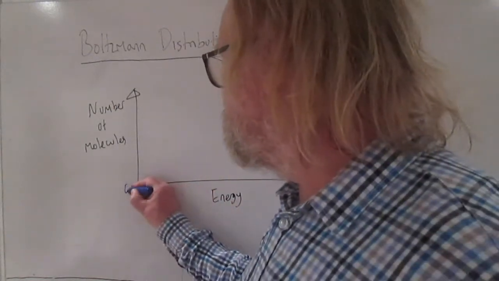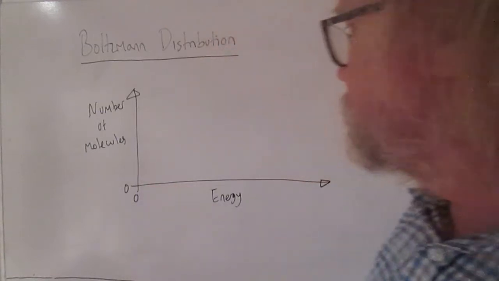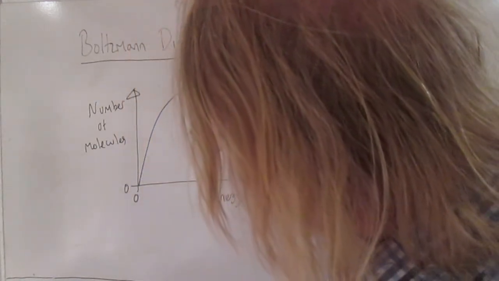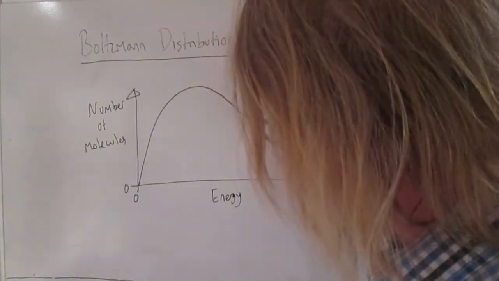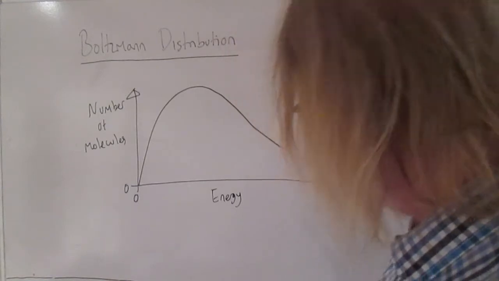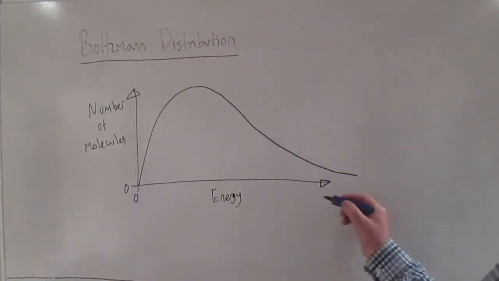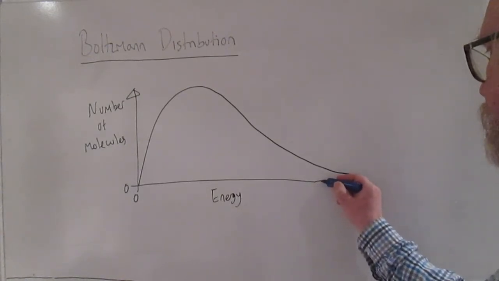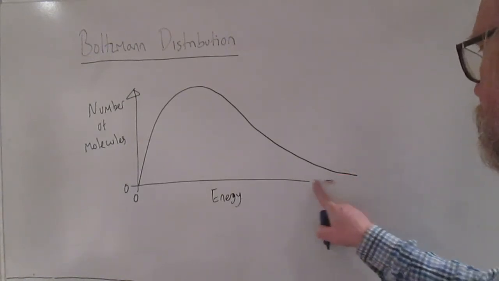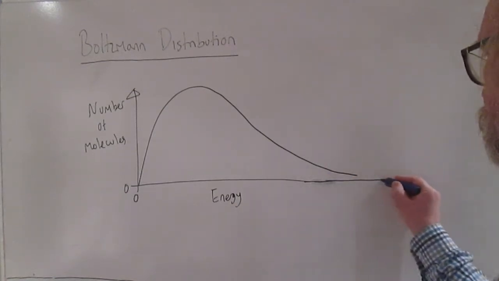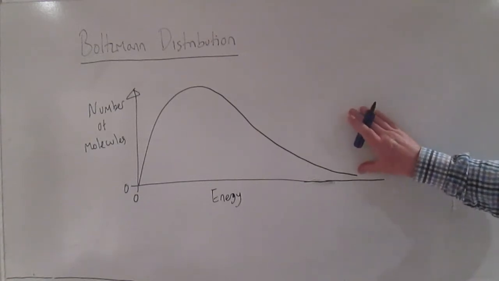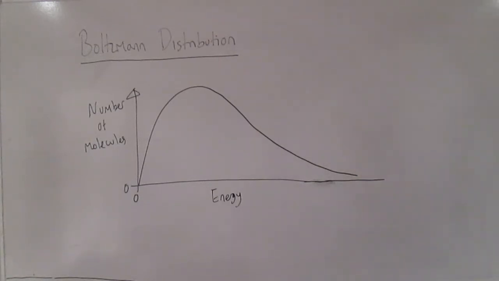So both of these start at 0, so you need to label your zeros on there. And then the curve has this kind of shape. So it rises up to a peak, and then it comes down more gradually. And it moves asymptotically towards this axis. What that means is that it sort of converges with it, but doesn't cross it. And the best thing to do is just to sort of stop drawing it there before it gets too close, and then you avoid the issue.